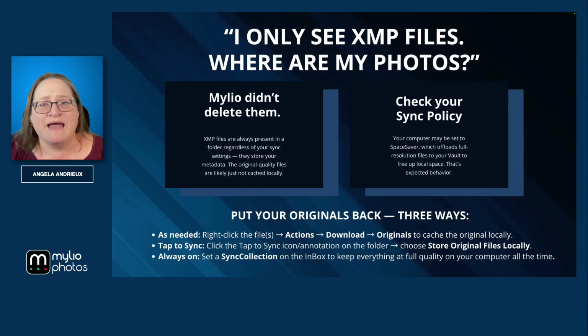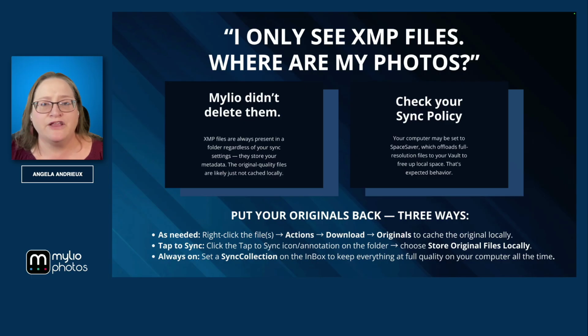The second thing that people get kind of scared of is they put things on their computer into the Mylio InBox folder in Finder or Explorer, and then later on they come back and they see that those files appear to be gone, and the only thing left are XMP files. And they get a little bit scared because they go, oh my gosh, did Mylio delete my stuff? So I can assure you, Mylio did not delete them. XMPs are always present because regardless of your sync settings, they store your metadata, and your original quality files are likely just not cached locally.